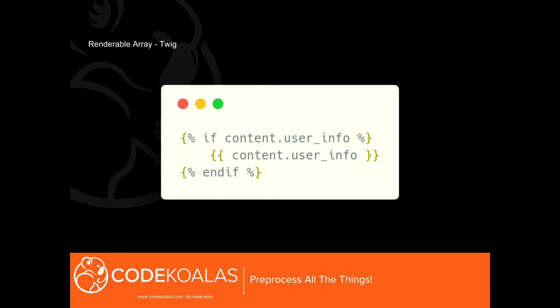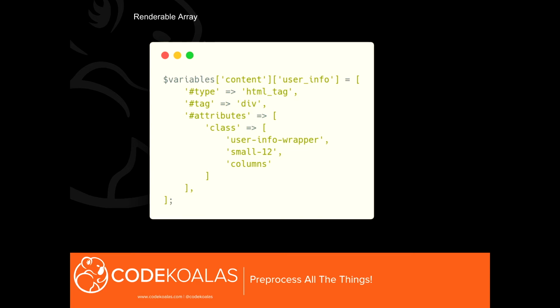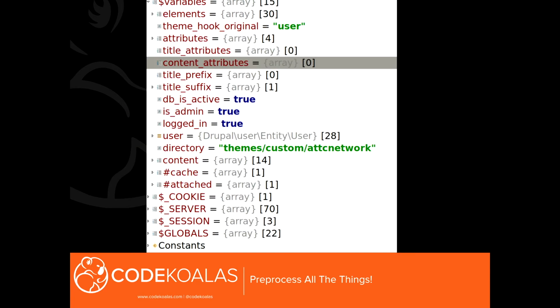Okay, so we have content, userinfo I've defined, so Twig uses dot notation. If we wanted to print that out, all we say is if there's content.userinfo, content.userinfo. So it's pretty simple to put it on a page in Twig. You can even go in deeper if you want to say .userinfo.field_facebook, like I had there, or put them in different spots on the page. It's pretty easy to find a flow of things.